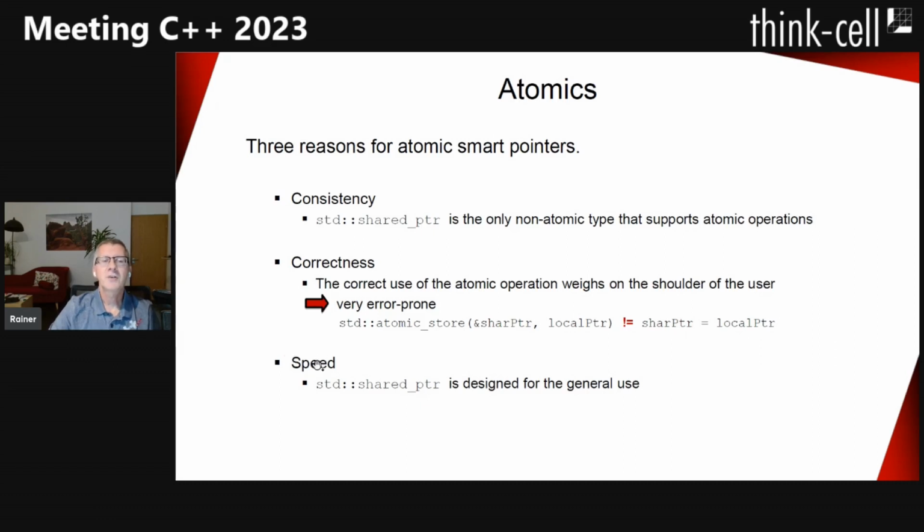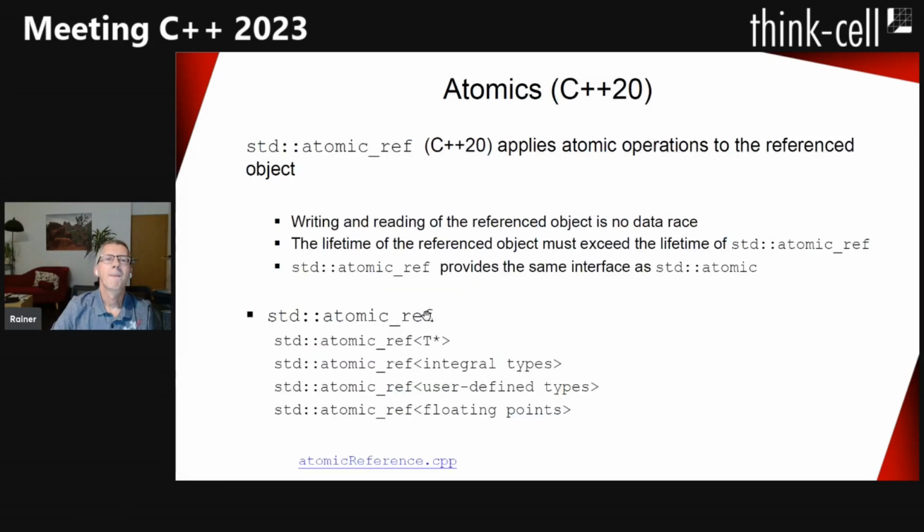And the third argument is, we could also make the shared pointer thread safe by design in C++20. But this would be a pessimization because you often want to use the shared pointer in a single threaded environment, and here using a lock would be overkill. And this would break the general or the meta rule in C++: only pay for what you use.